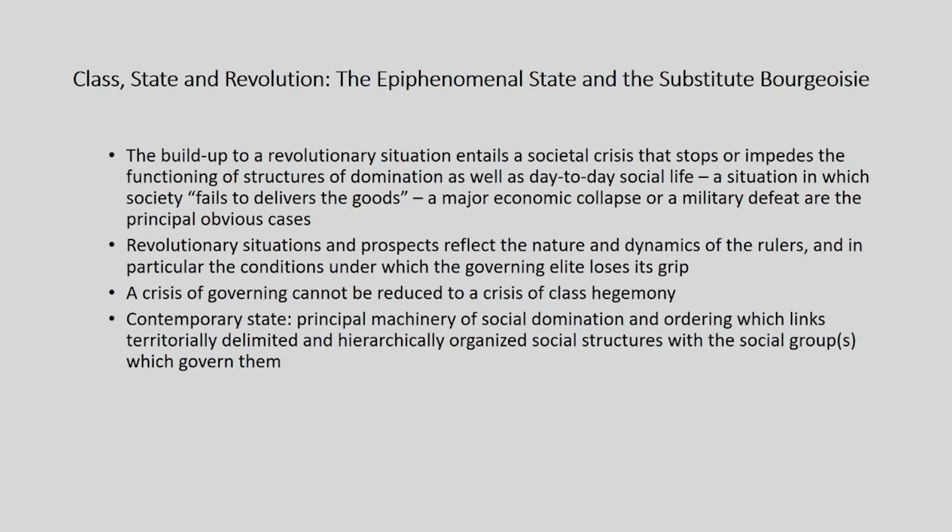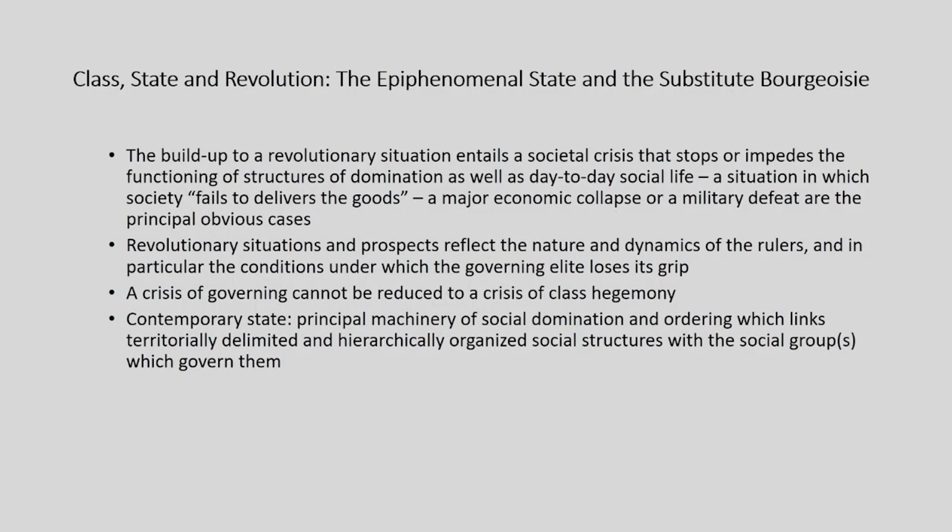And that's how, secondly, revolutionary prospects reflect the nature and dynamics of the rulers, and in particular the conditions under which the governing elite loses its grip. This deterioration of the ability to govern does not come about simply as a result of an increase in the pressure of revolutionary forces or a general social crisis, but has its own partly autonomous logic. The weakness or decline of the dominant class or of its direct links with the governing elite are contributory, but once again a crisis of governing cannot be reduced to a crisis of class hegemony. That's very important.